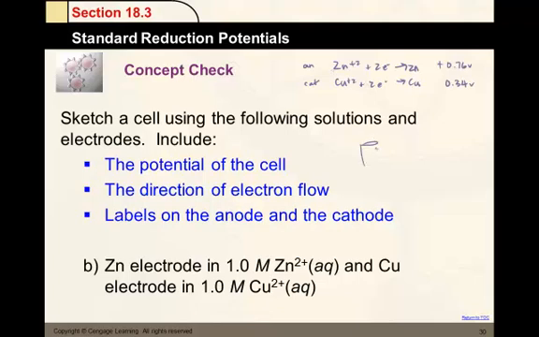Anode, remember, is on the left, so I'm going to put my zinc plus 2 and my piece of zinc with my porous barrier there. Whoops, my beakers get skinnier by the minute. And I have copper plus 2 and a piece of copper. And of course it's connected by a wire. Electrons are flowing to the right from anode to cathode. And we have 0.76 plus 0.34, that's 1.1 volts. Okay, so that's the voltage in that particular cell.